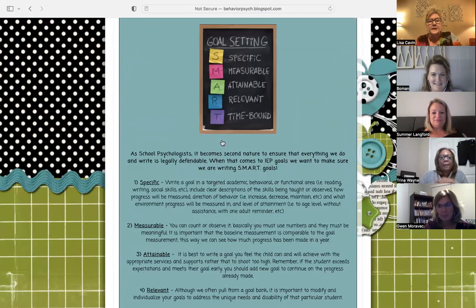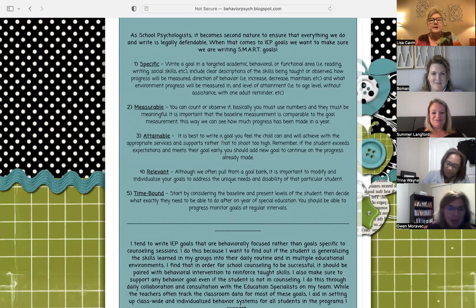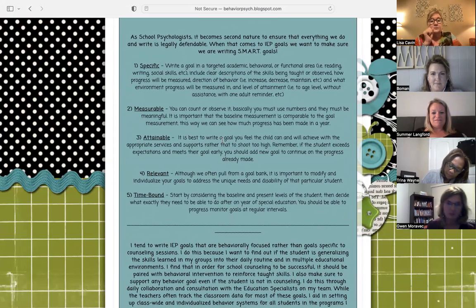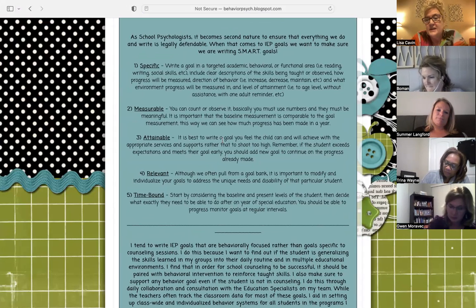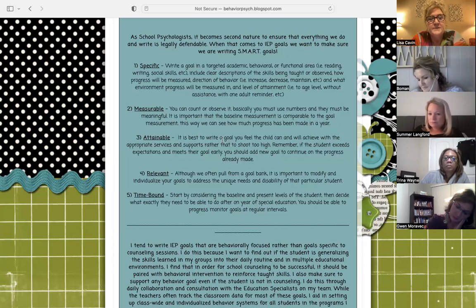Okay. Let's talk for just a minute about IEP goals and objectives. And this is just off of the web. Y'all have all heard of SMART goals. SMART, pretty popular little acronym for how to write a good goal. So this is nothing original with me. Y'all have heard this, I'm sure, over and over.